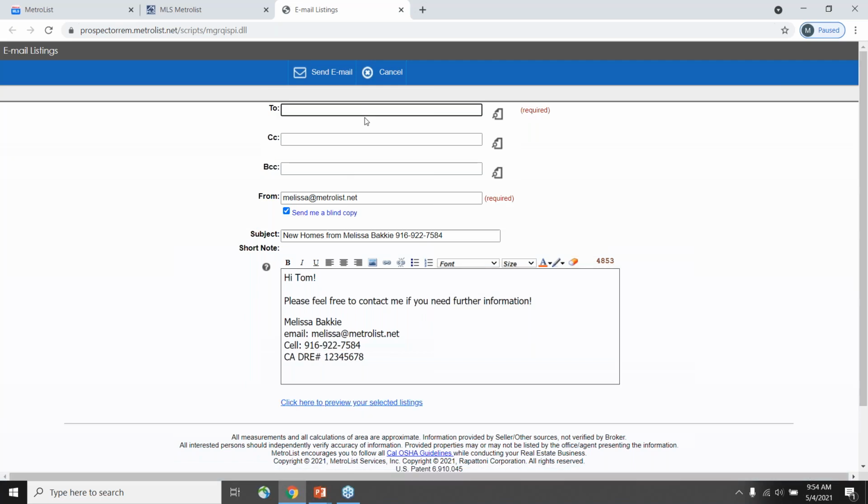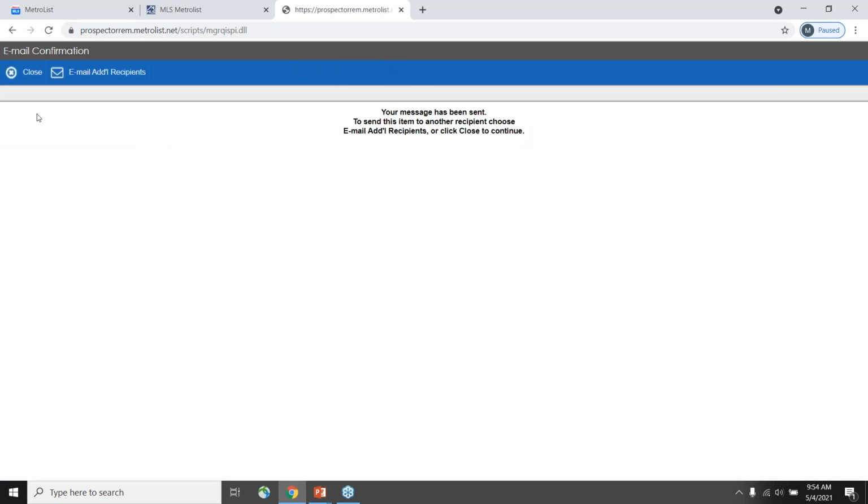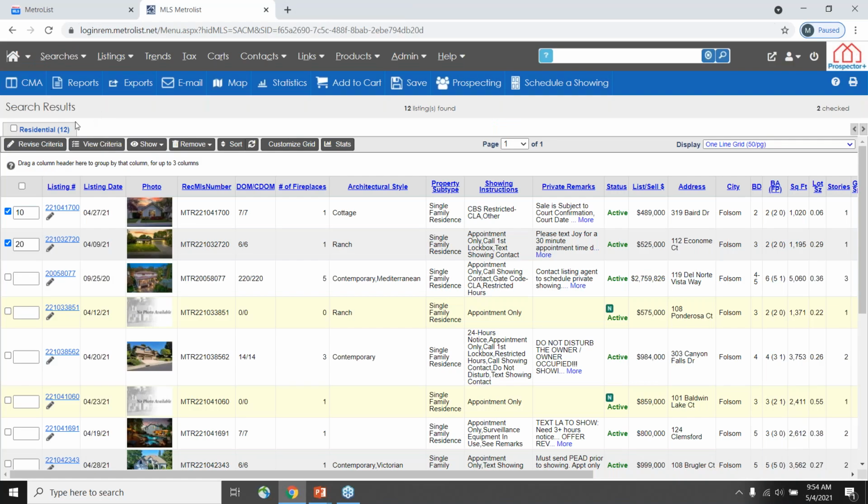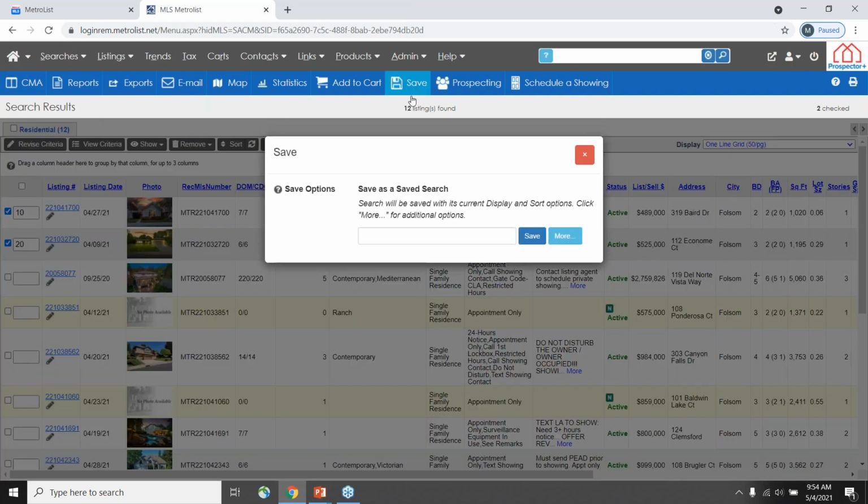Now, if you've never seen a client version of a group of listings from within the system, you can also just send this to yourself if you want. Okay, I'm my own best or worst client, however you want to look at it. Okay. All right, and again, mentioned lastly, you can also save that from within here.